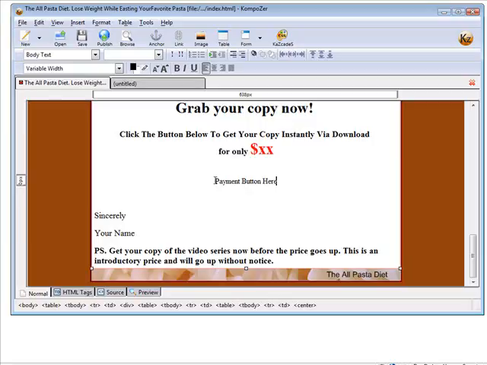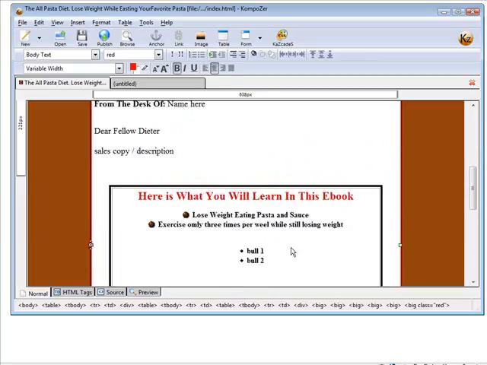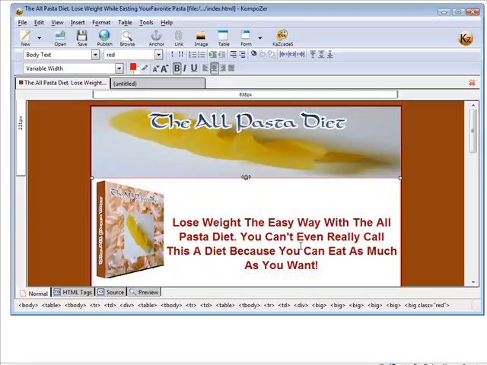Alright, so let's go back to here. Here we would insert our payment button. And normally what you would do is just insert your payment code and point it back at the button using PayPal or whatever you're going to use here. So just make sure your button is in the images directory, and then when you create your actual payment button, just use that image for your actual payment button. When you put the code in, it'll show up there. Of course, you need to put your price here, and then your sales page will be complete and all ready to go.